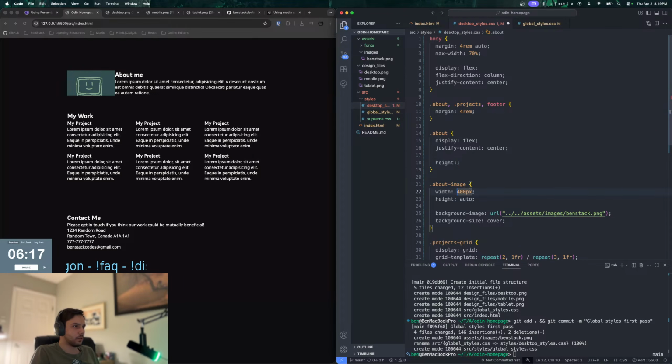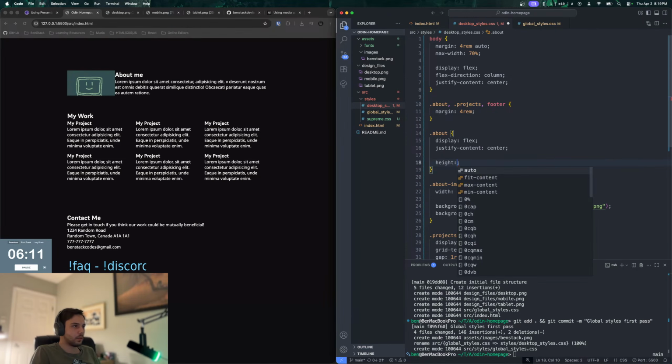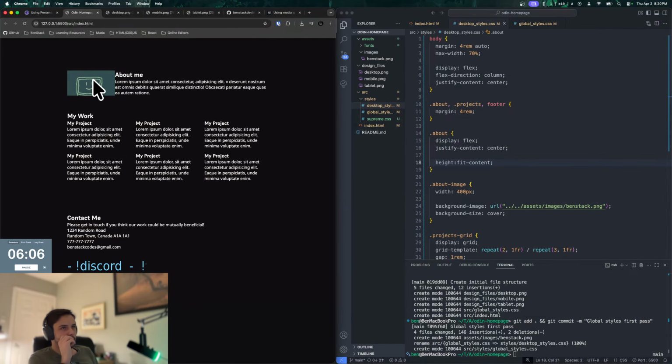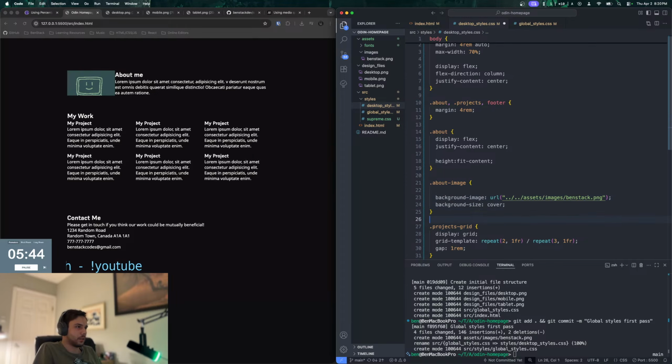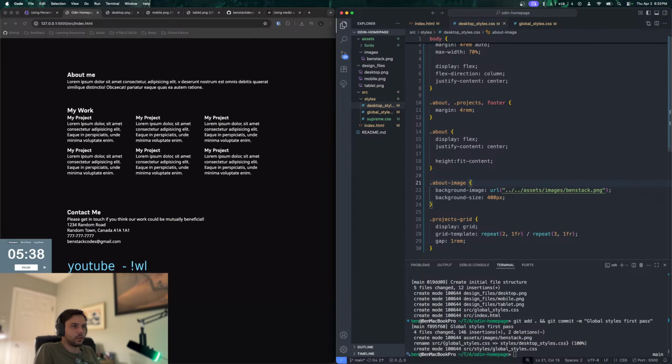No. Yeah, I don't know why it's not, because I want it to fit this background image. But maybe it's because the background size is set to cover, but the about image width is fixed. So like if I set the background size to be like, oh, that didn't work, it straight up just disappeared.